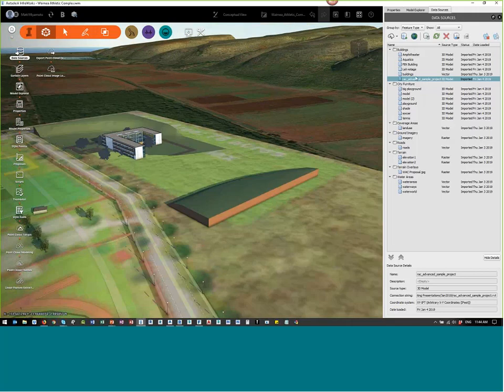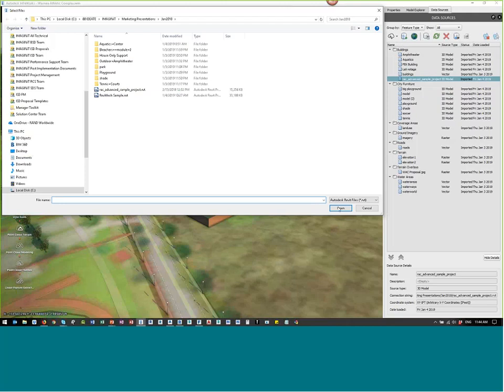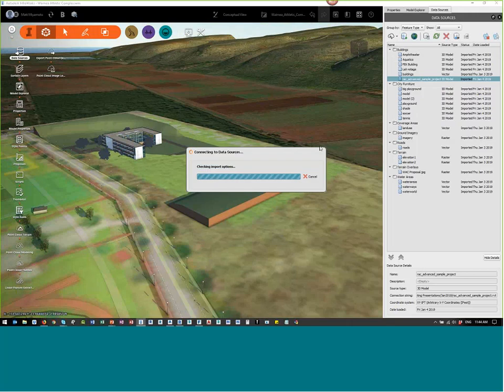If you had just a building that was brought in from a non-topo surface containing Revit file, then all you would get is the building itself, and you wouldn't get the ground underneath. So if I have this Revit sample file here, for example, I'll send that one up. It's going to tell me that it's connecting to the data sources and sending it out. When that's done, it's going to come back and give another object that I can use, and it's going to tell me it's not configured. So then I would need to configure that and place it on the screen just as I did with this one. So when this is done, I'll be able to get to that option for configuration. I'm going to cancel that just so you don't have to wait for it.